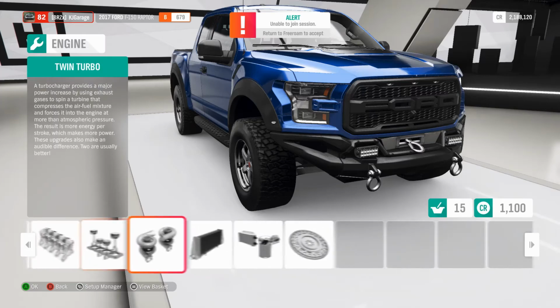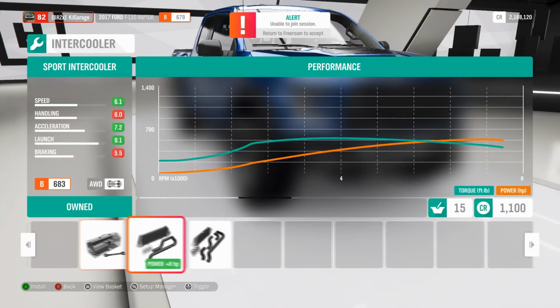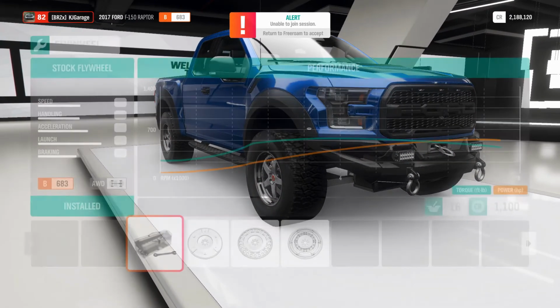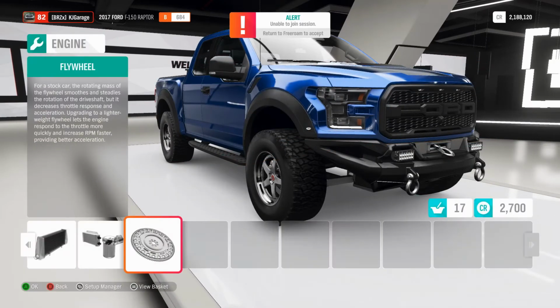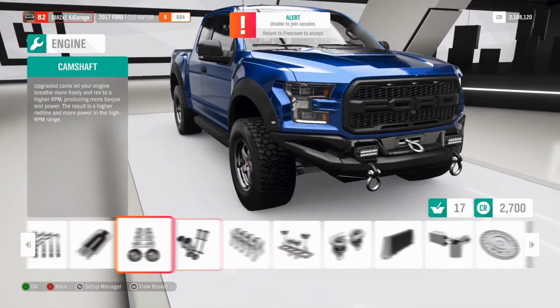I don't want to do anything with turbos. I'll give it a bigger intercooler, just to give a little bit more power. And then I'll do a flywheel. It's gonna help. I don't know if in this game that actually makes a difference, but usually it helps shifting responsiveness.